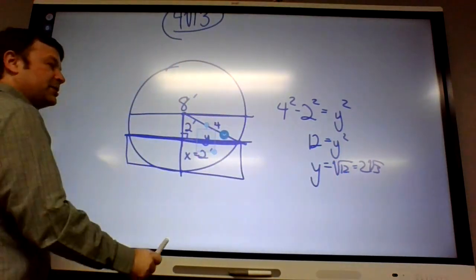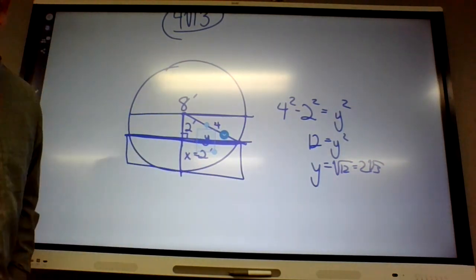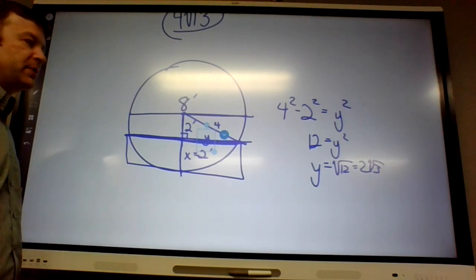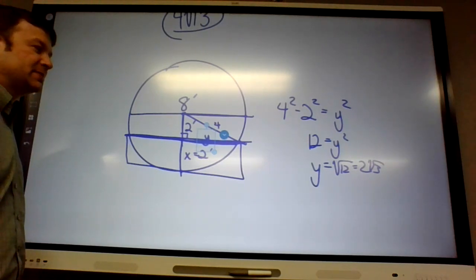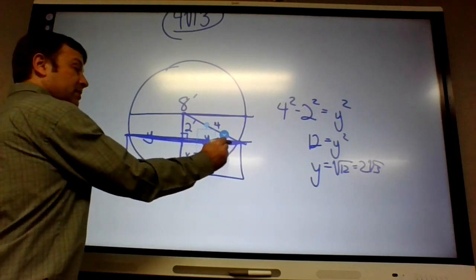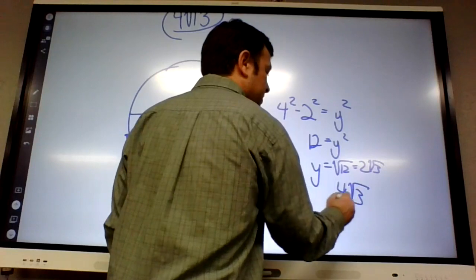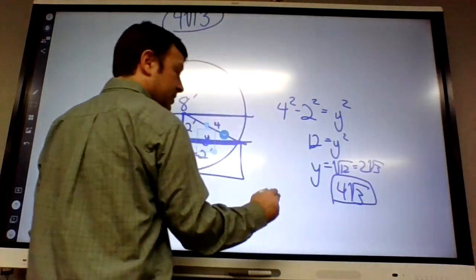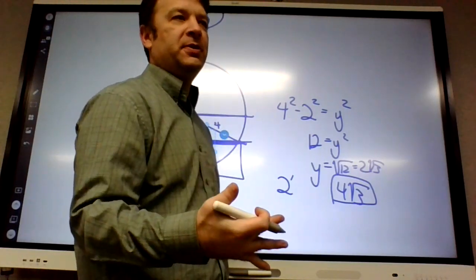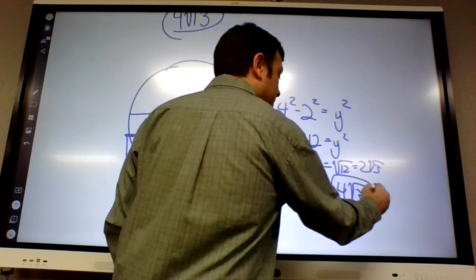Okay. So that's why. What do I need to do to that? Okay, square root of 12 is 2 square root of 3. What do I need to do to that? Okay, we need the whole trench, so we need to double that. Times 2. 4 square root of 3. They did say round this to the nearest unit. So in other words, turn it into a decimal and round it off. So you guys can do that.